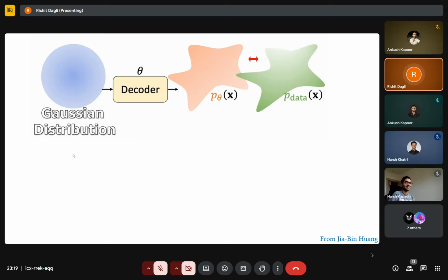Okay. Probably think of it as you're trying to learn something that transforms the random noise that you have into something that you can query at any point, and that point would give you an image. So if you did infinitely many queries from that, you'd get an entire distribution of what stuff looks like, which is high dimensional because it's an image. But you'd have this distribution that you can sample from, and all of those have images.